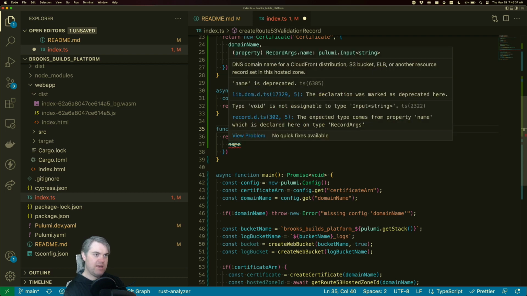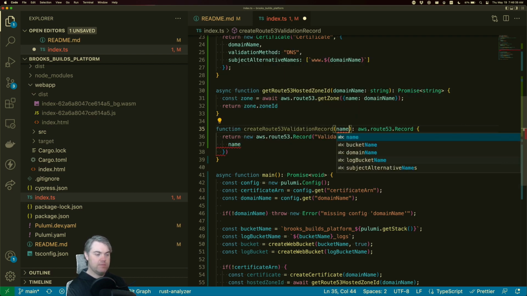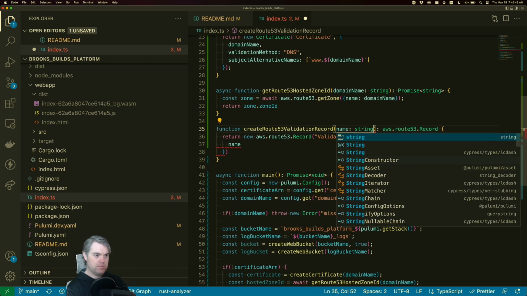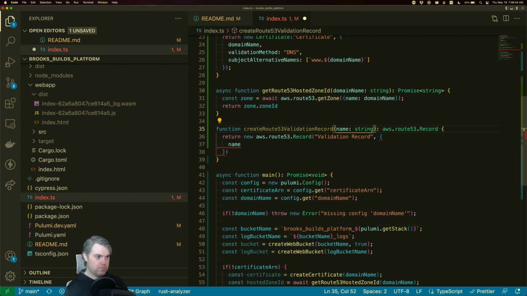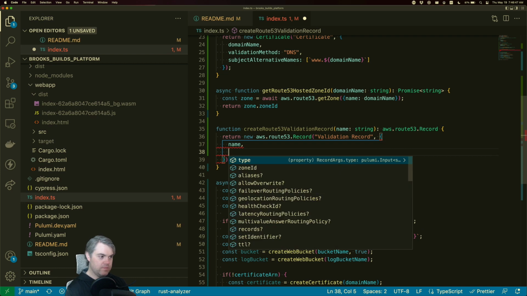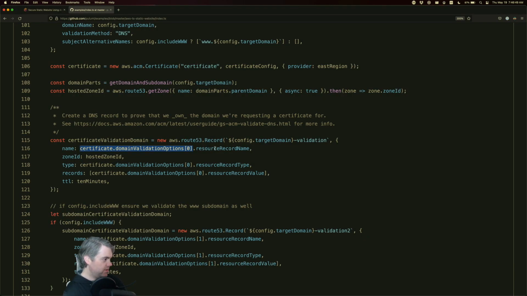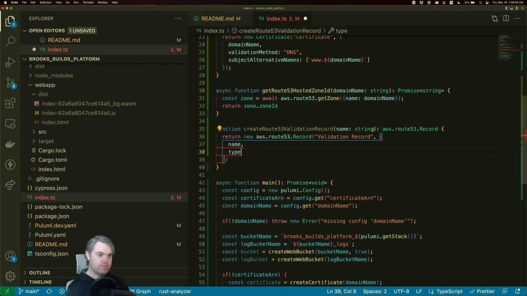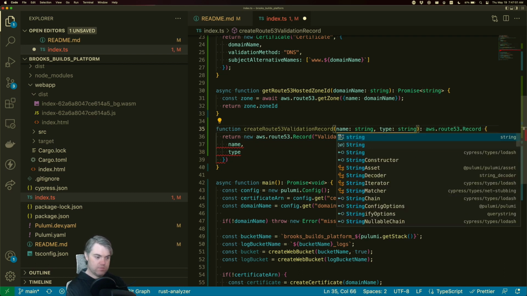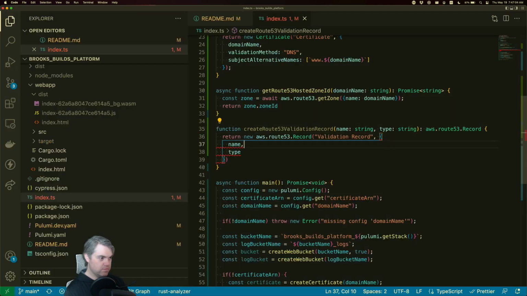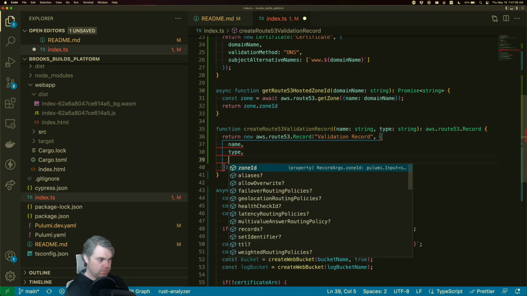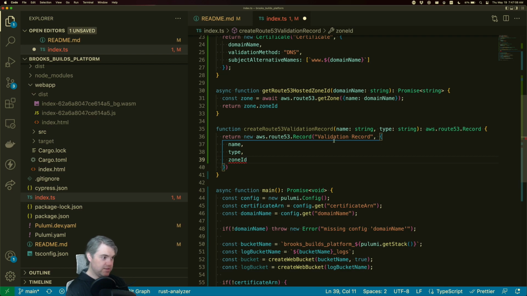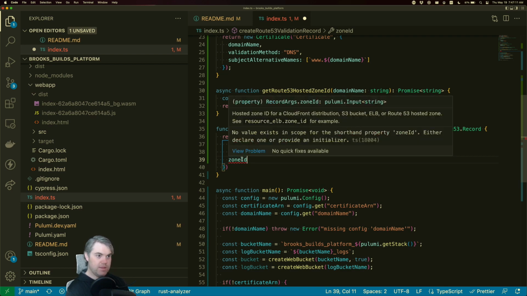It is a string. We have a type. Type is also coming in for us. Type is also a string. Zone ID is a string.